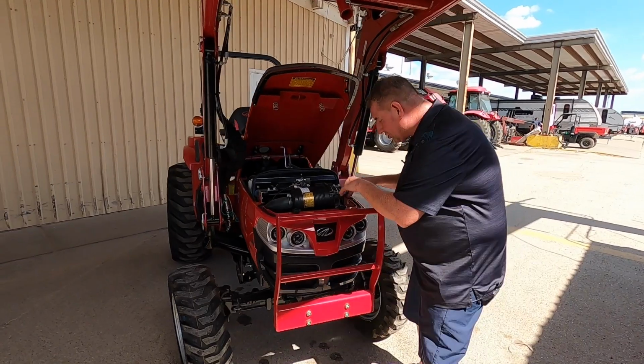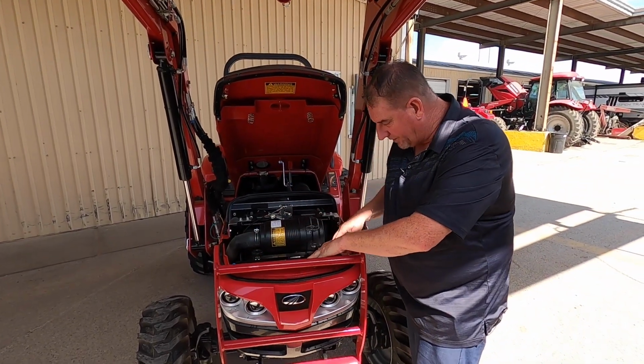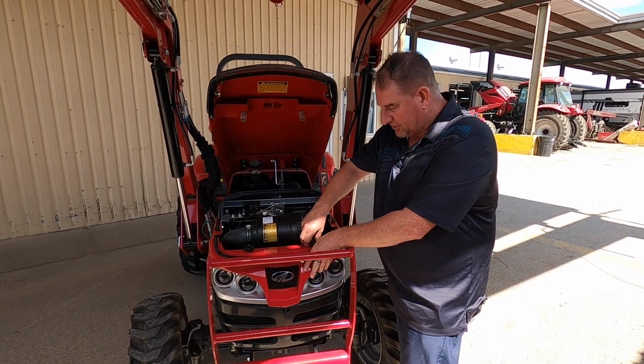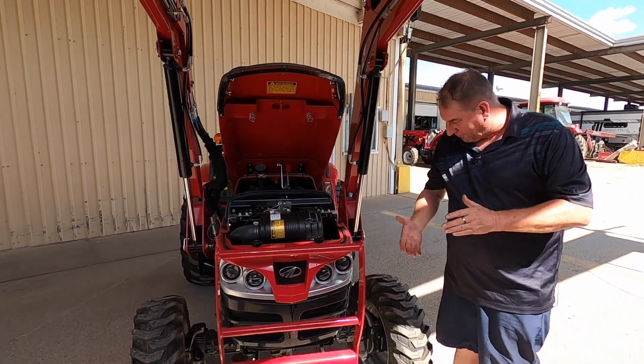If you ever need to access your battery that's up here in front, all you have to do is just twist these, pull this forward, disconnect your light. It's only four disconnections on here, so you can actually remove your light kit up here in front. So it's easy and removable.